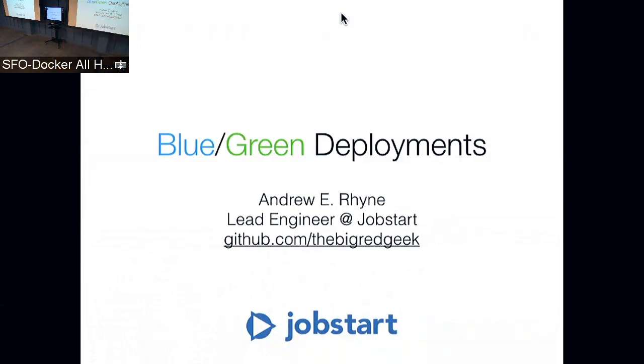A quick plug about what JobStart is. How many people here have actually been contacted by a recruiter in the past 2 weeks? Basically, we're trying to flip the model and build a trustworthy solution for job placement. It's like a mentorship network where we have mentors who run the Google self-driving car team, the creator of React Native, and then they plug into our jobs tools. We've loved Docker Cloud for the past couple months now. Andrew set it all up, and he's going to be talking, pretty appropriately, about blue-green deployments.